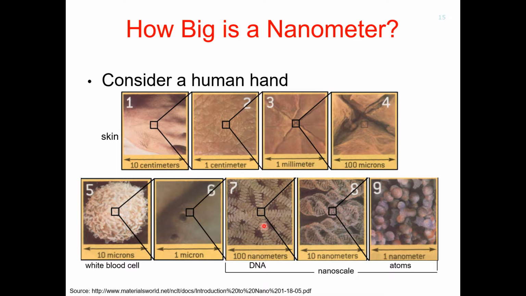So here you can observe how big a nanometer is, and how the look of the material changes by changing the scale, by moving from a larger scale to a smaller scale. You have practically observed how the appearance of the material changes with the change in dimension. Coming from larger to smaller, the look of the material changes to a significant extent.